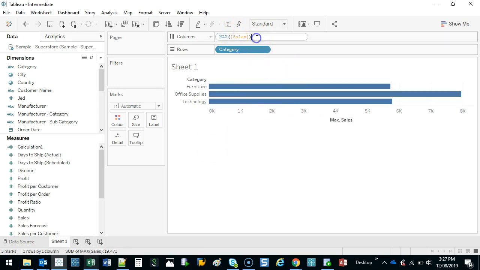You can also do other things in here. So if I want the maximum divided by, I don't know, 10,000 units, I can also do it there, right? Then it becomes a new formula. So a lot of things you can do in here. If you don't like double clicking, you can right click and go edit in shelf, same thing. A lot of different ways to do the same stuff, which I really love about Tableau.